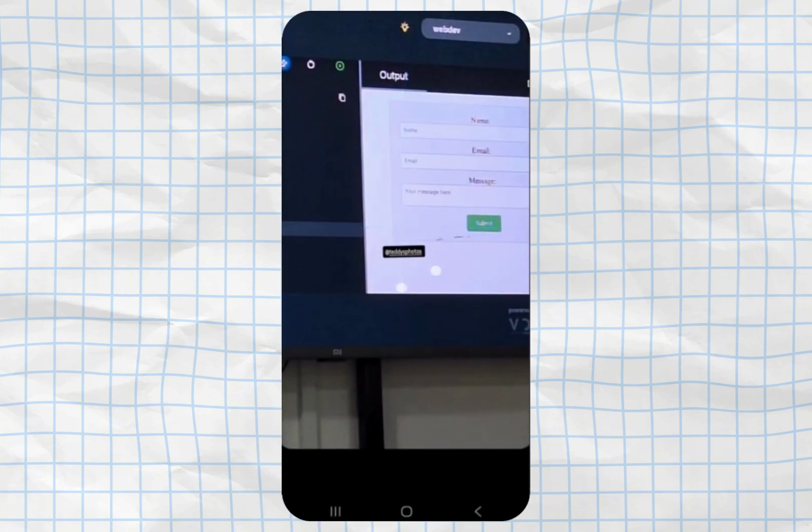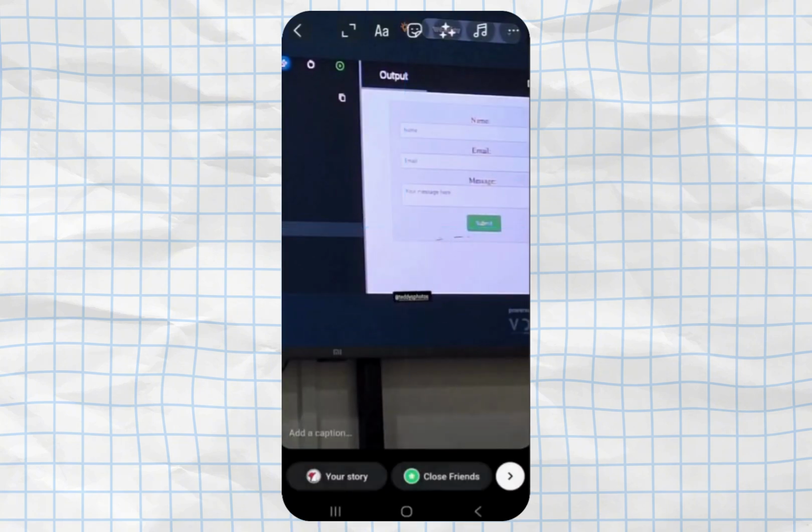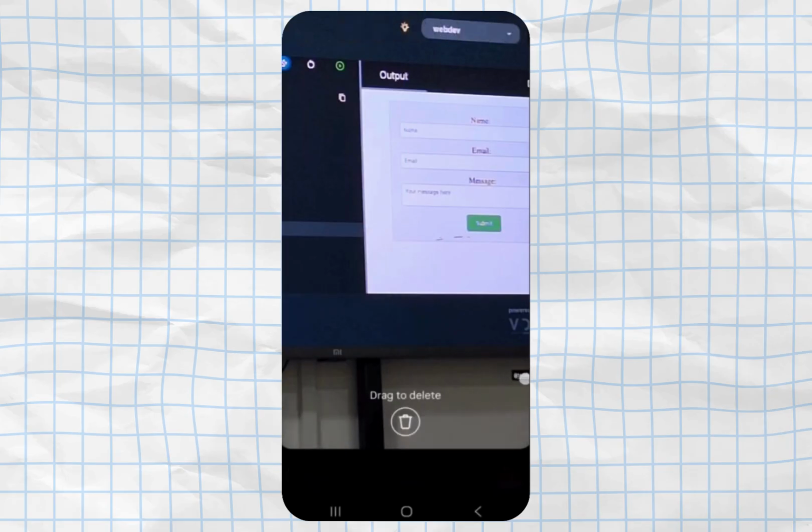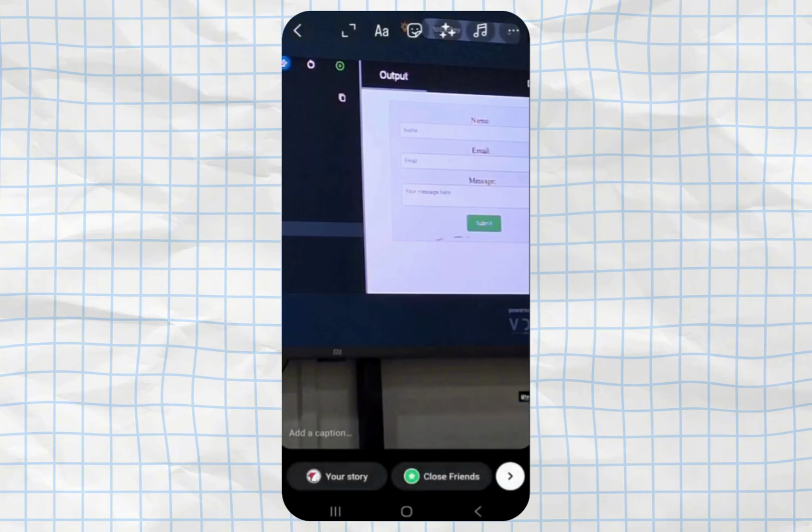Now, let's say I want to mention someone, but I don't want to show their name on my screen. In that case, what I will do is simply drag and drop this person's name to the corner. Make sure you do this carefully because it's not something that will work perfectly the first time. You might have to keep trying until you get something like this. As you can see, the person I tagged is completely hidden from the screen. So that is exactly how you do it, guys.